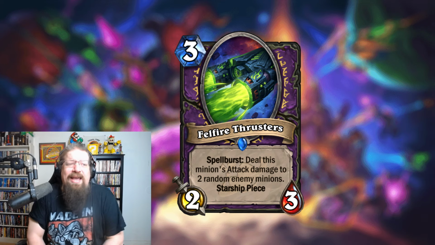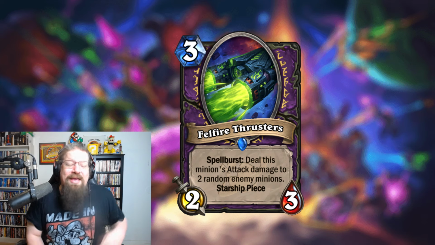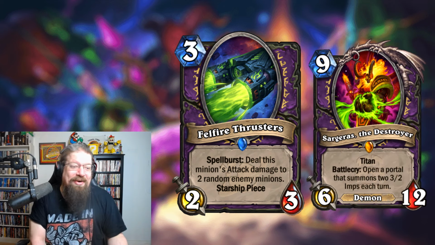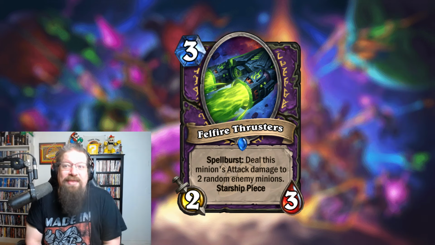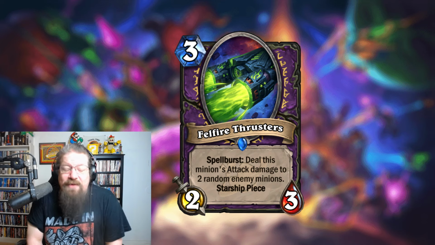And let's say lifesteal's attached to this somehow. That would be pretty good. Again, we'll see in a second, but this can help you survive the mid game and get to that late game win con, whether it's Archimond or it's Wheel of Death or Sargeras or I guess the Kill Jaden, right? There are a lot of options to try and survive. And I feel like these Starship things are just going to be ways of getting there, or you're doing demon stuff or whatever. It'll be interesting to see how it plays out, but I feel like there's not a ton of Starship pieces. You're going to need to run all of them to make these decks work in any of these Starship classes.